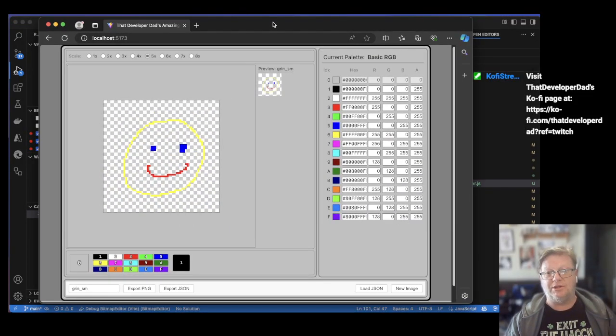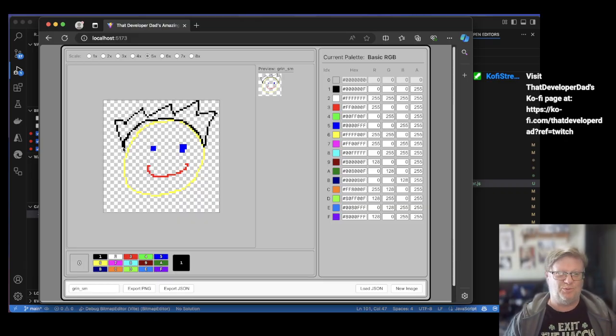Now that I've got storage and loading working, I think it's time to actually make the drawing experience a little bit easier, because right now just painting raw pixels is okay, but if you're a spaz like me and you're not super accurate with mouse movements and so on, it's less than wonderful. It'd be really nice to be able to flood fill this area. Undo would be really nice.